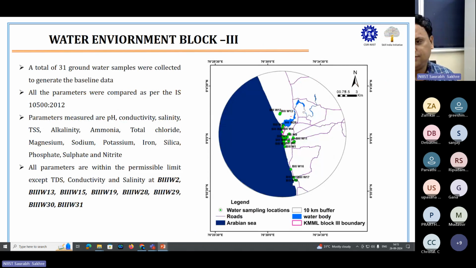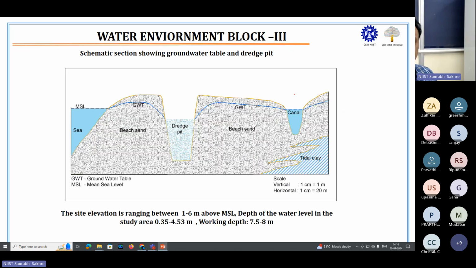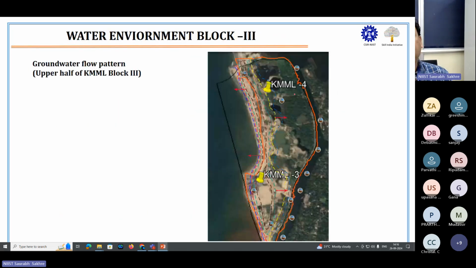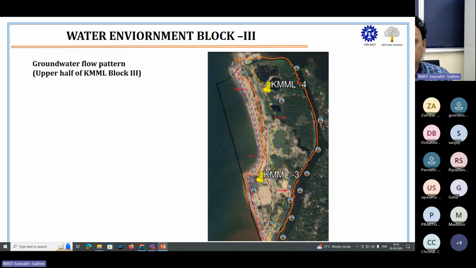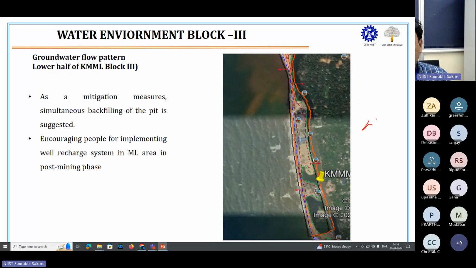And similarly, we have designed one monitoring network for block 3. Also, you can see here these green ones are water sampling locations, and this we have superimposed on the base map. So again, I am giving you one more idea that monitoring locations can be superimposed on base maps also. Similarly, for block 3 we have drawn contour maps, and this is again a pattern for block 3. This was in two parts. This is the first upper half, the second lower half.